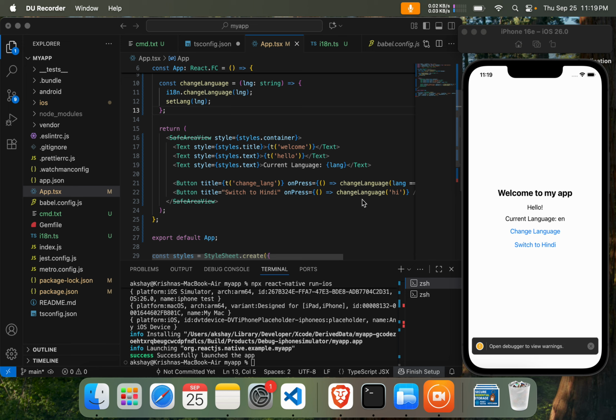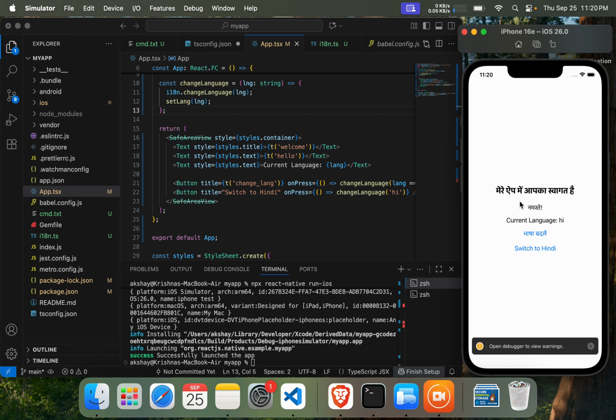In this tutorial we will see how to provide multi-language support to our application, which is also known as language localization, if I'm not wrong. If I click on this change language button, it changes the language from English to French and French to English. If I want to change to Hindi, I'll click on this and it will change to Hindi. Okay, so now how do we provide this support?